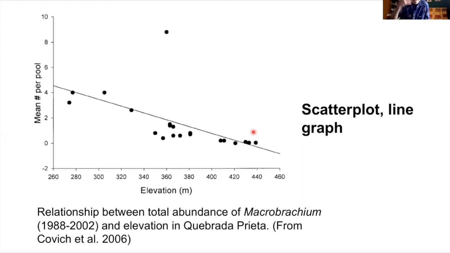We then might extend that further and say things like, well, why would that be? If you're going higher up the slope of a mountain, the air is going to get thinner. It's going to be more isolated. It'll be colder. It's generally going to be a more exposed landscape potentially. As a result, that might be why we're getting a reduced number of individuals per pool as we increase in elevation.